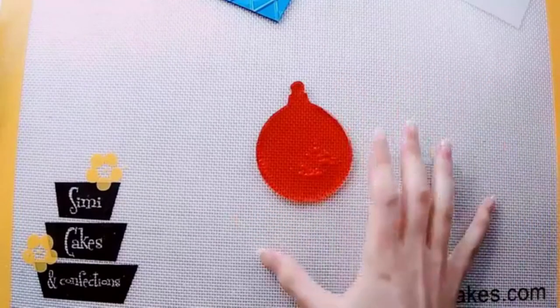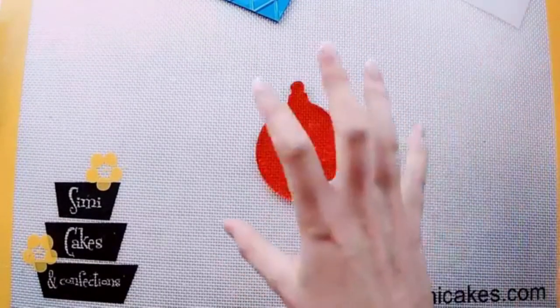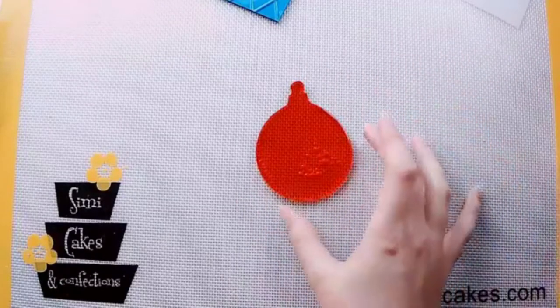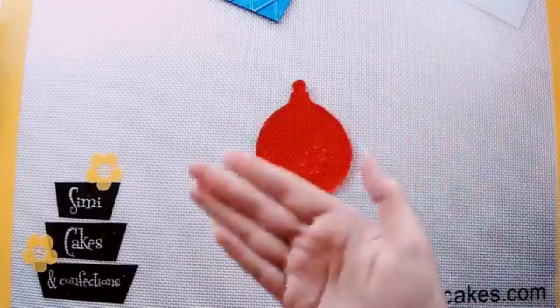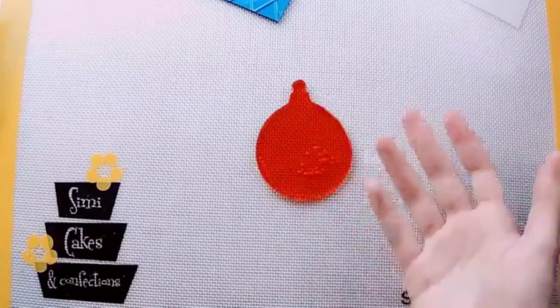So if you're nervous about it, I would always say, because it's so dependent on temperature and environment, to do a little test, to make a little Isomalt piece and just smear out some buttercream and just see how it goes after a couple hours of making it.